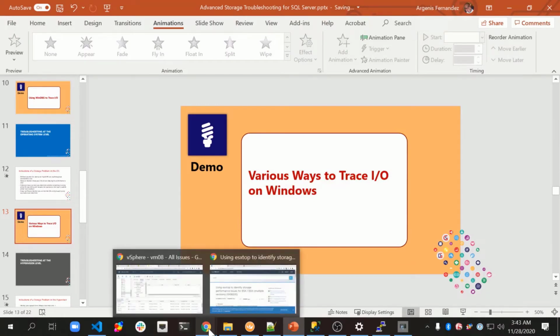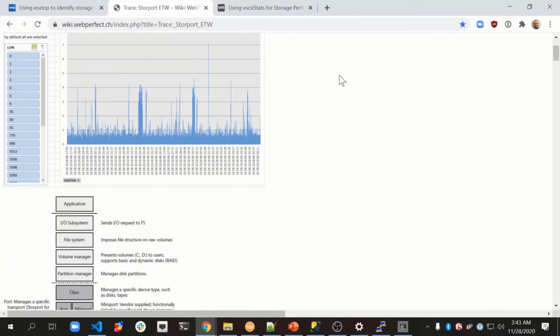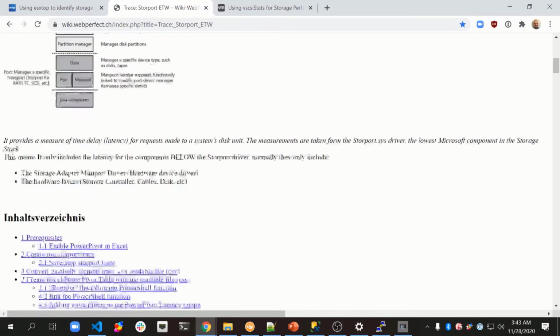Number one thing that I wanted to show you is first this blog post, which I will definitely link to. This shows you basically where Storport fits, right? Storport is at the very bottom of the stack here for the operating system.